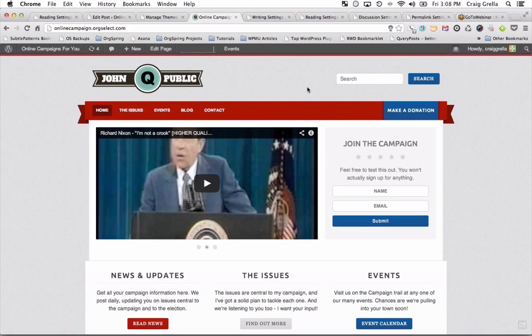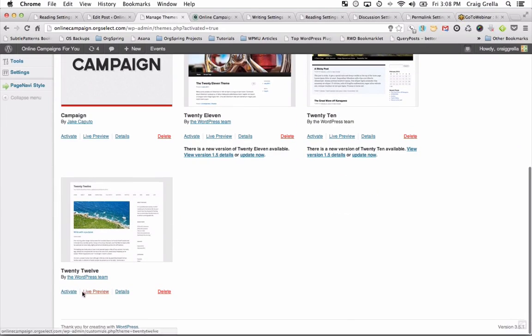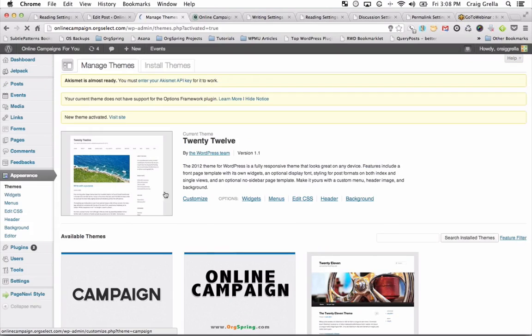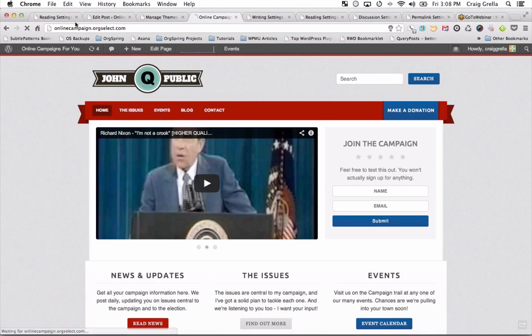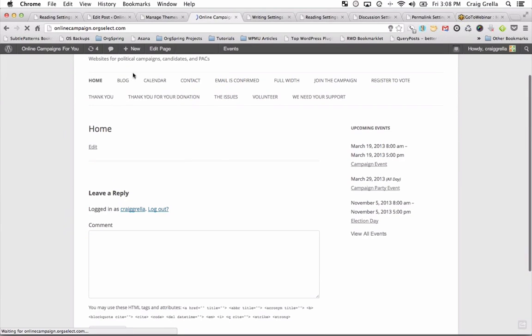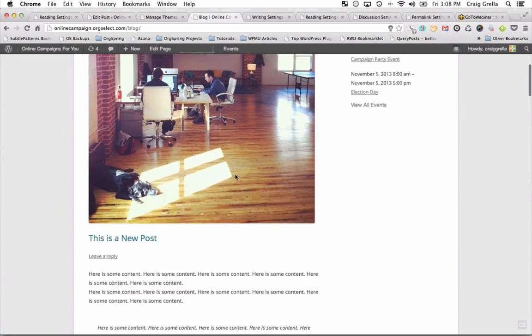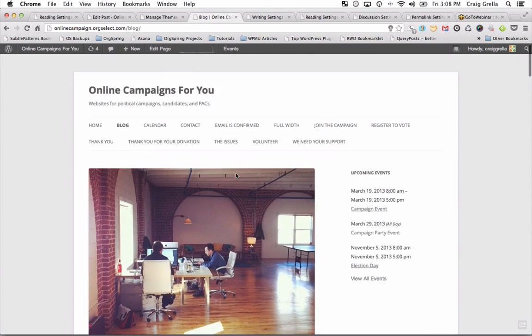So based on the type of functionality you want on your site, that will drive the type of theme that you use. The cleanest themes, in my opinion, are always themes like 2011 or 2012. This is the actual theme that comes stock with WordPress. It's just a very clean looking theme. These are great for personal bloggers. It just lists your posts. That's it. Sometimes they will use, see again here, this is actually using your featured image and then your post below it. So a theme like 2012 is great, or 2011 is great if you're a standard blogger, because it lets you blog without letting all that other garbage and graphics get in the way.